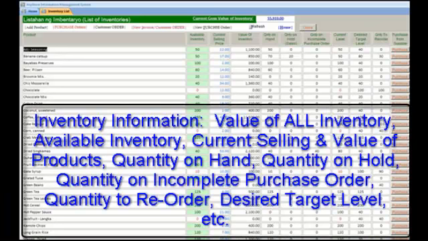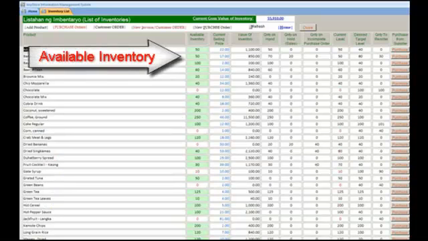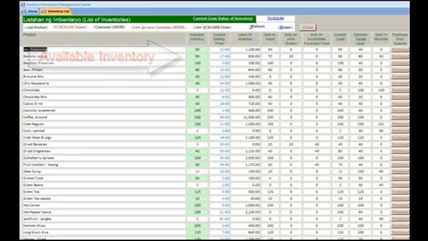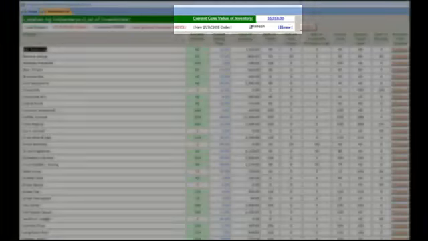Inventory information. The AIMS inventory list page will answer questions on what is the current available inventory, or quantity on hand, or current level. This is always updated as soon as orders and/or purchase orders are placed or completed, or sales orders and/or purchases are cancelled. What is the total value of inventory, the gross value of inventory? You can easily see this value in the inventory list. It is located just above the inventory menu.